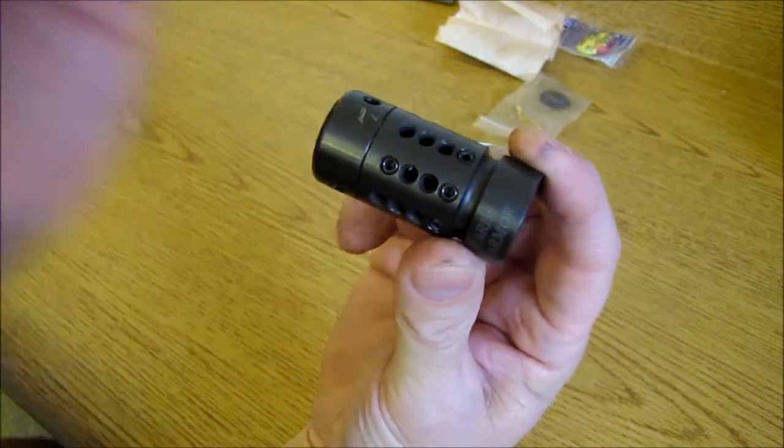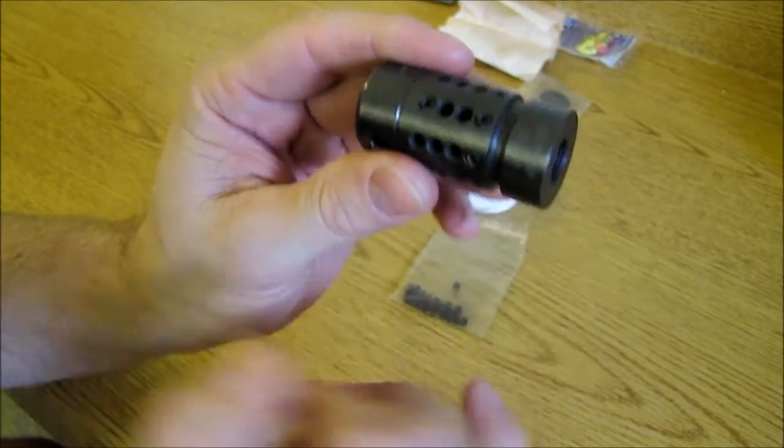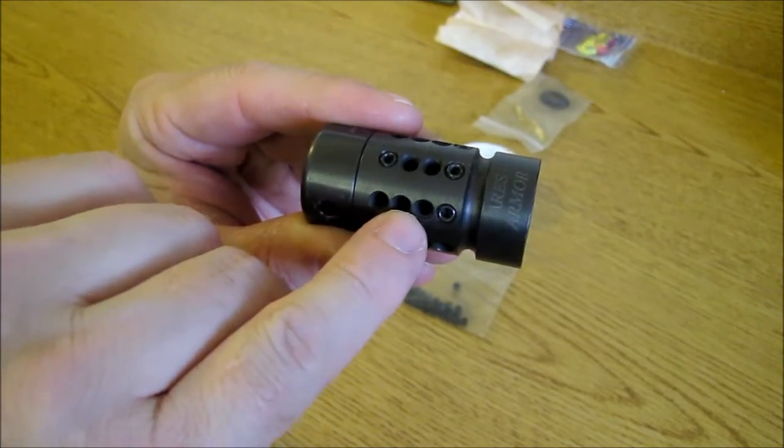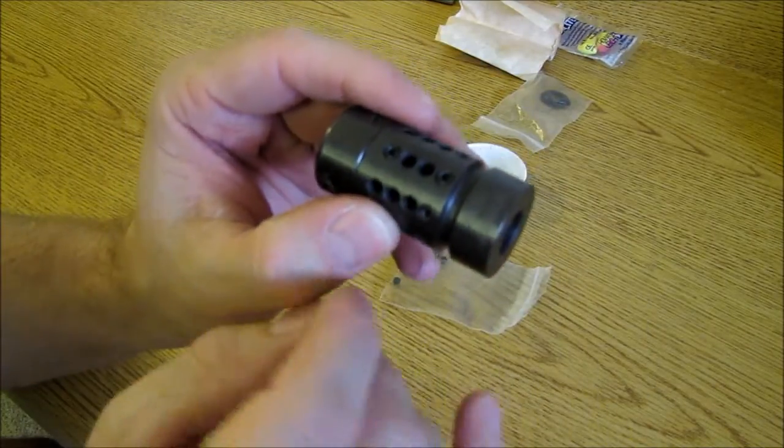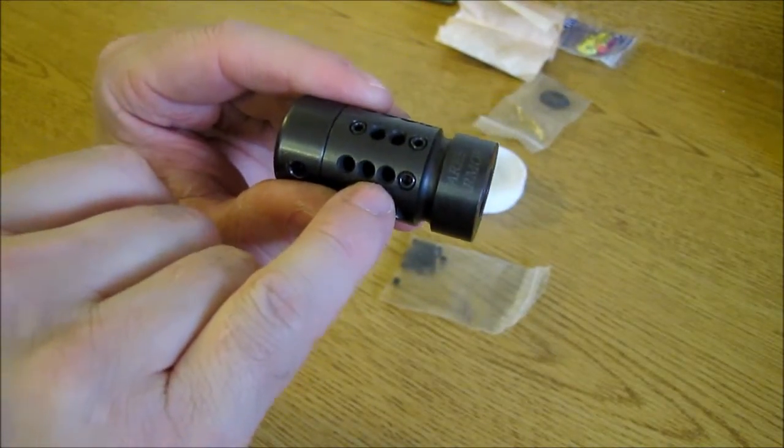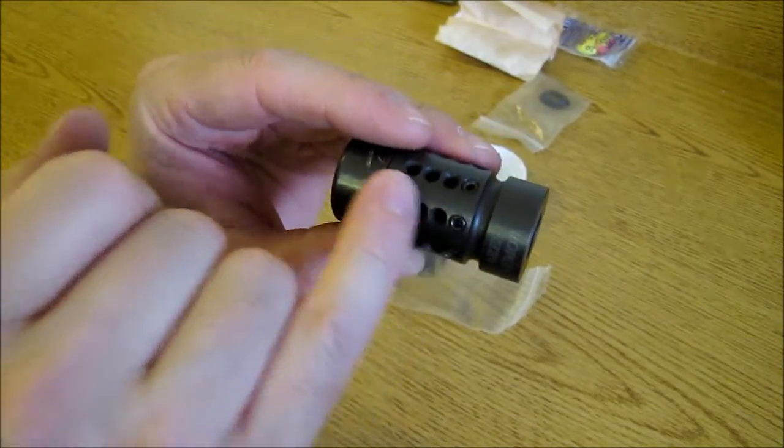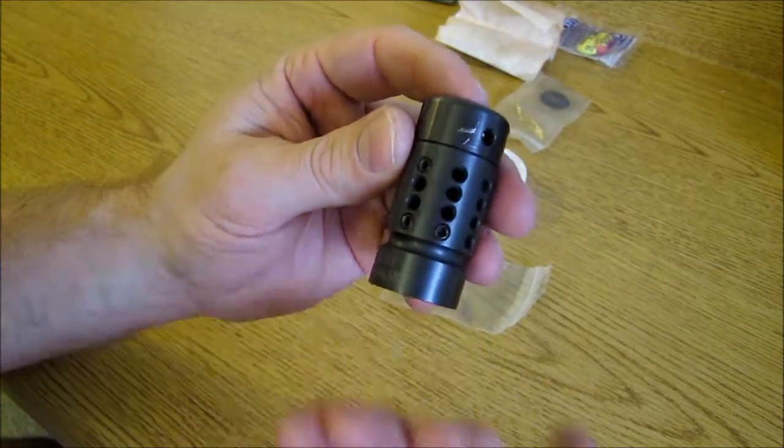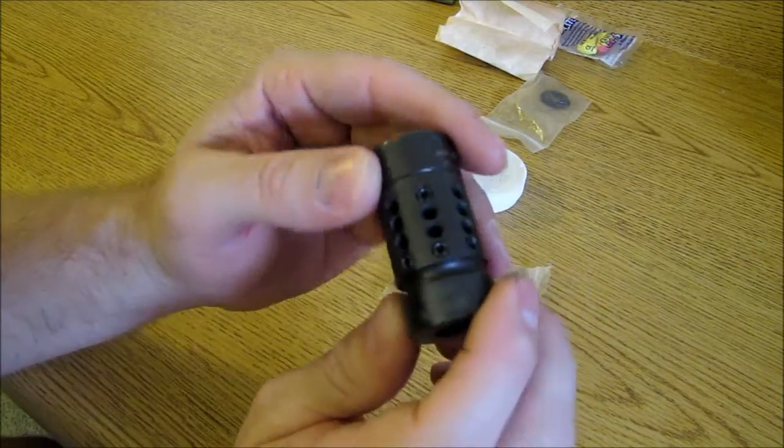Likewise, if you're going to be tuning this or retuning it to a different load or a different rifle, these ports here that have not been used and still have threads in them, eventually they will get a buildup of carbon. And in order to reinstall new set screws for retuning, you're going to have to chase this with a tap in order to cut that carbon out of there. Not a big deal. Since we're not dealing with many ports, in this case only four that were plugged, you're not going to have to do that to a lot of ports. You might select half a dozen at the most, chase those with a tap and you'll be in business again.